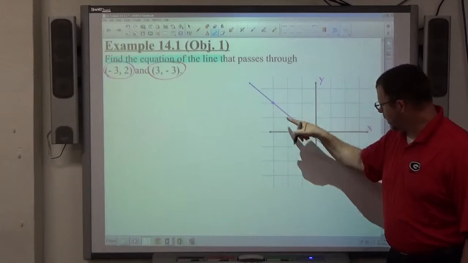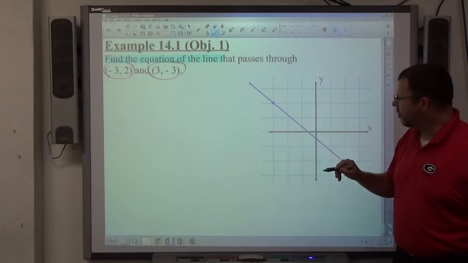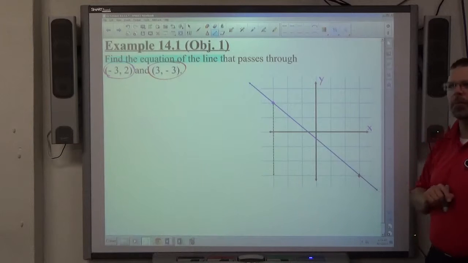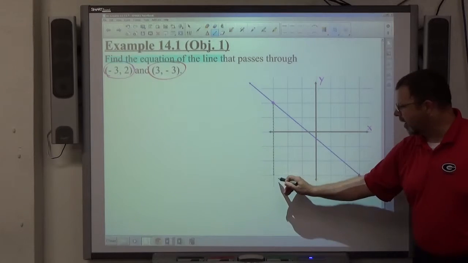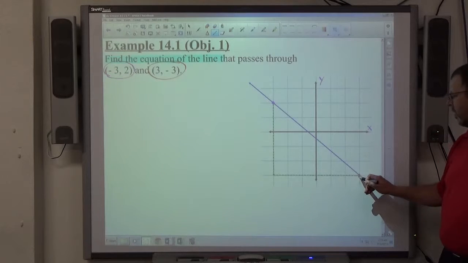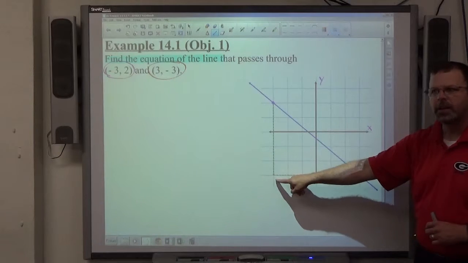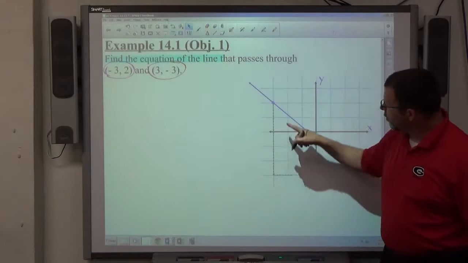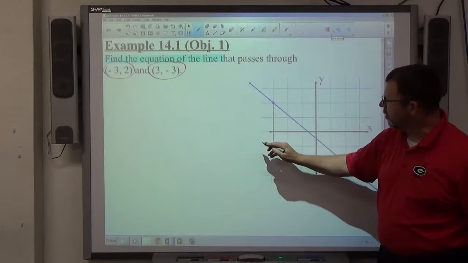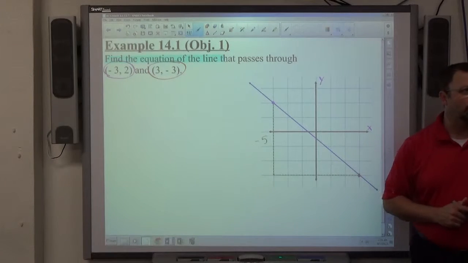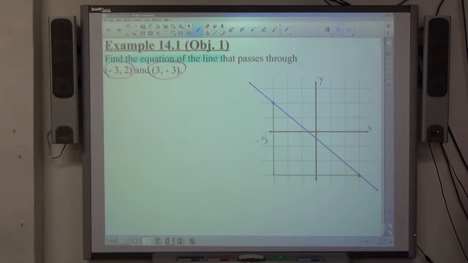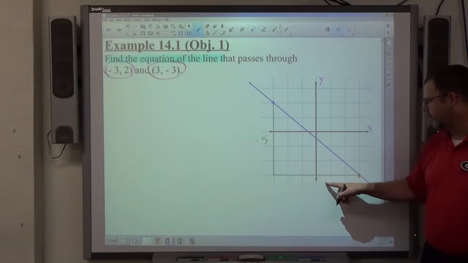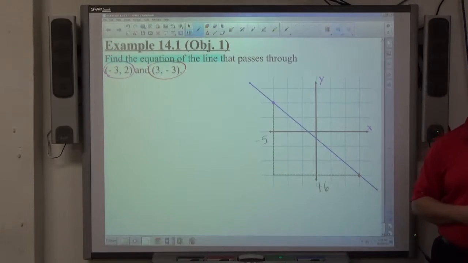if I'm starting at this point and going to this point, I've got to first do rise, which is a vertical change. So I need to go from here vertically to the same level as this other point. And then from there, I need to go horizontally to the other point. So I go off the line vertically, get back onto the line horizontally, and both of those are directional movements. The first direction I went down 1, 2, 3, 4, 5 spaces. Going downward is a negative direction, so -5 is the length and sign of that number. Directionally to the right is a positive direction. We want 1, 2, 3, 4, 5, 6 spaces to the right, so +6 is the run.